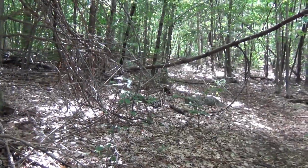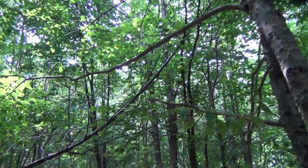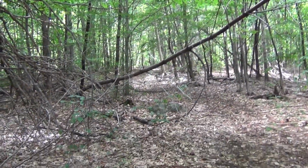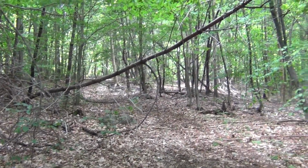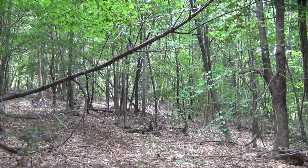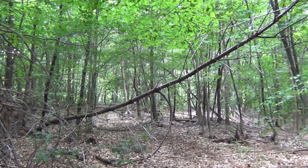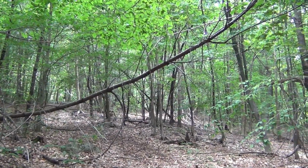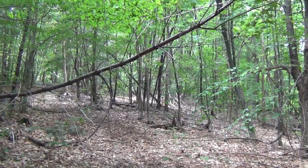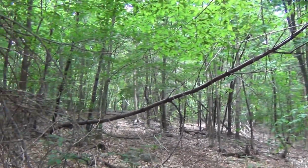So this is the kind of stuff I'm looking for. This is typically what you call a widowmaker. A tree that fell but is stuck in the branches. It might not look ominous, but put a couple pounds of snow on there, walk underneath it, and you can probably be heading to the hospital if you get hit by it. So that's gonna have to go. That's one of the reasons why I'm scouting. I'll come back up here with a friend, get our chainsaws out and make short work of it, definitely.